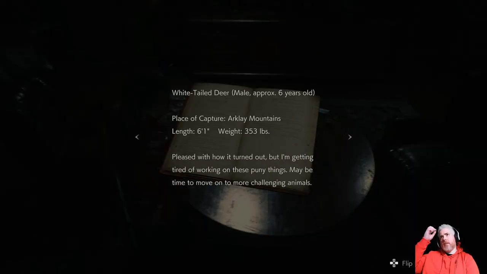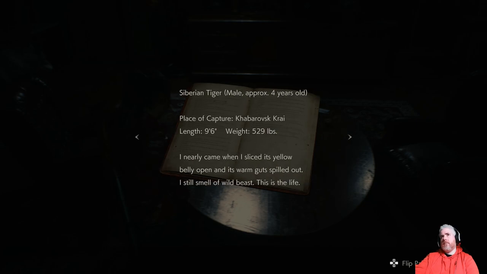Taxidermy log. White-tailed deer, male, approximately 6 years old. Place of capture, Arklay Mountains. Length 6'1". Weight 353 pounds. Wow. Big. Pleased with how it turned out, but I'm getting tired of working on these puny things. Maybe time to move on to more challenging animals. Siberian tiger. Endangered. 4 years old. Place of capture, Khabarovsk Krai? Maybe. Length 9'6". Wowzers. 529 pounds. That's a big boy. I nearly came when I sliced its yellow belly open and its warm guts spilled out. I still smell of wild beasts. This is the life. Gross. Not the slicing open part, the jizz in his pants part.